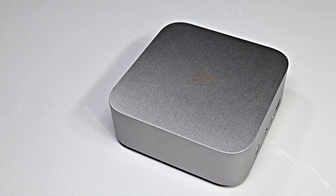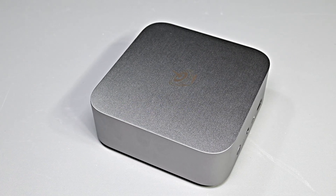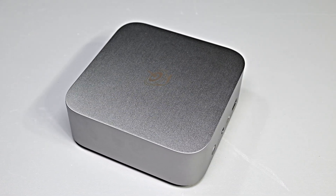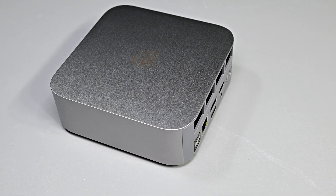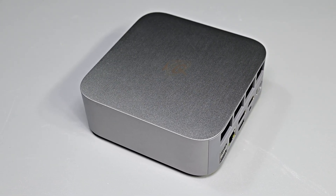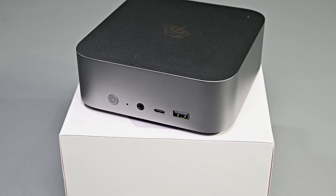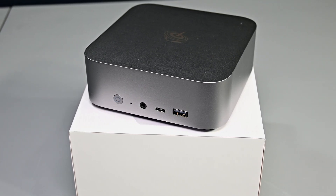Now let's talk about its design and aesthetics. There's not much to say, as we're essentially dealing with a small square box. The sample I received is a space grey version, and I think it looks pretty nice — you can tell the color scheme was very Apple-inspired; if you stuck an Apple sticker on the top, you could probably fool someone into thinking it's a Mac mini. The overall design is quite simple and yet still looks and feels premium, probably due to its metal construction and rounded corners. In terms of dimensions, it's 135mm in width and length and about 45mm in height, giving it a very small footprint. Concerning is the relative lack of ventilation on the sides, but we'll talk more about cooling in just a moment.